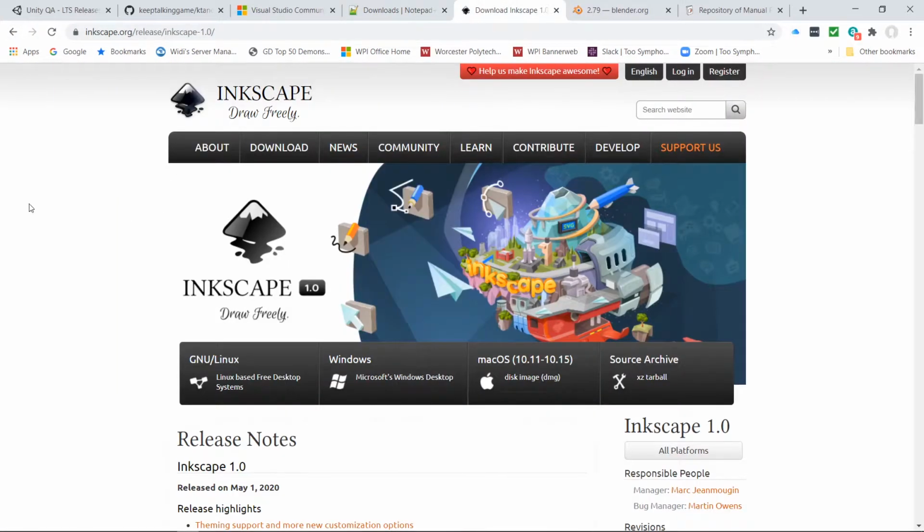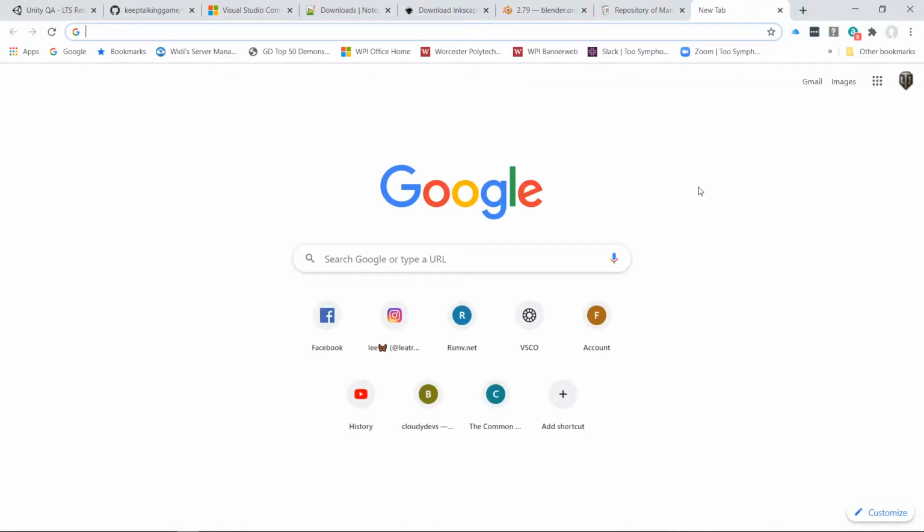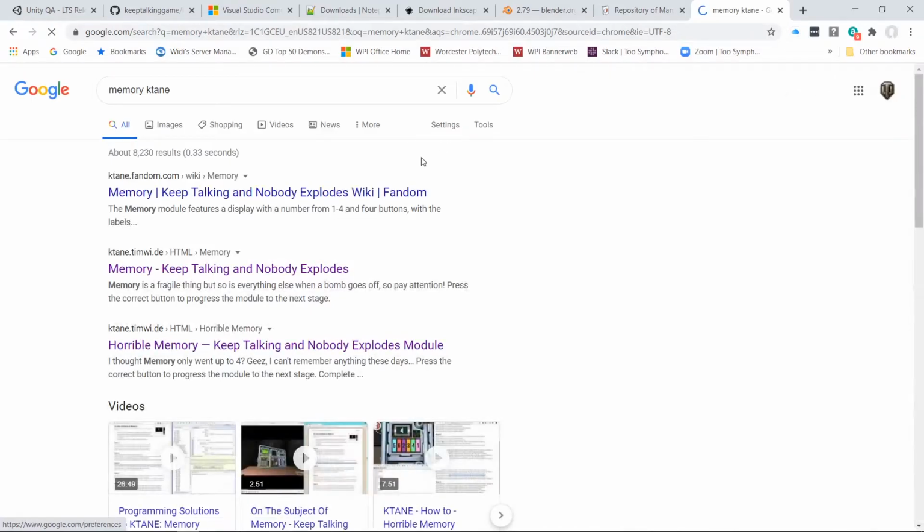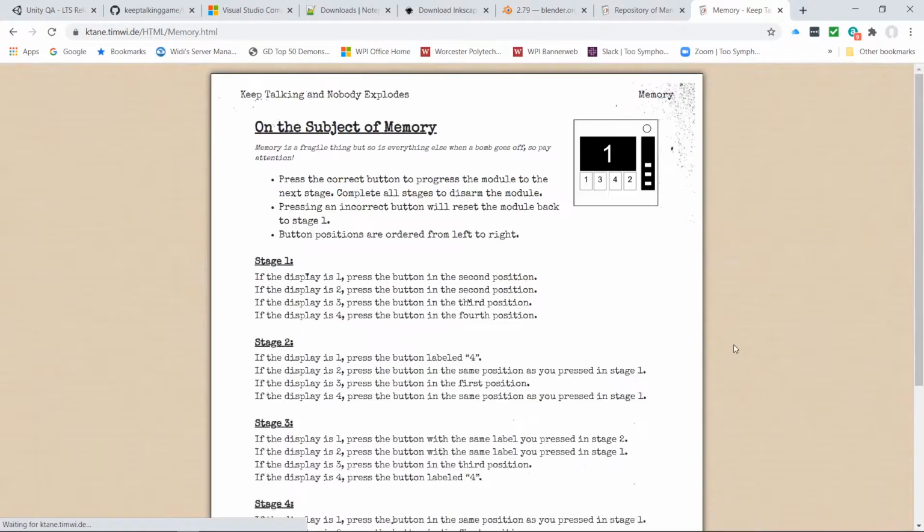So, now we go to Inkscape, another thing for the manual. This will be used to draw that little icon for the manual if you've ever played the game before. Let me just look up Memory. This is a module from the vanilla game. That's essentially this icon in the top right here. It's a kind of black and white image, or a very basic top-down view image of the module itself. That is exactly what it's supposed to be. So it'll essentially help you brainstorm what your module should look like when you get to actually modeling it, which is why that's very useful.